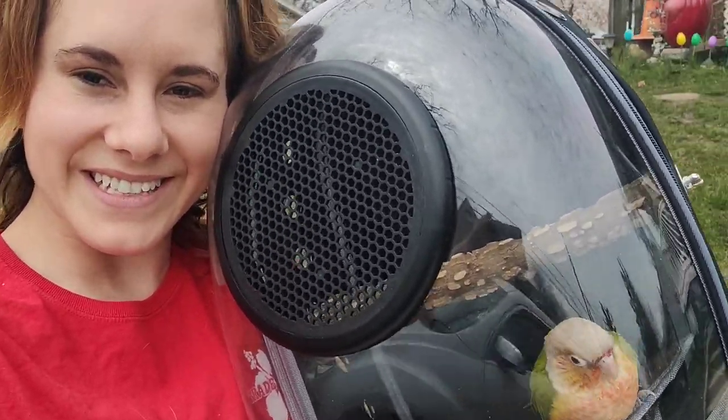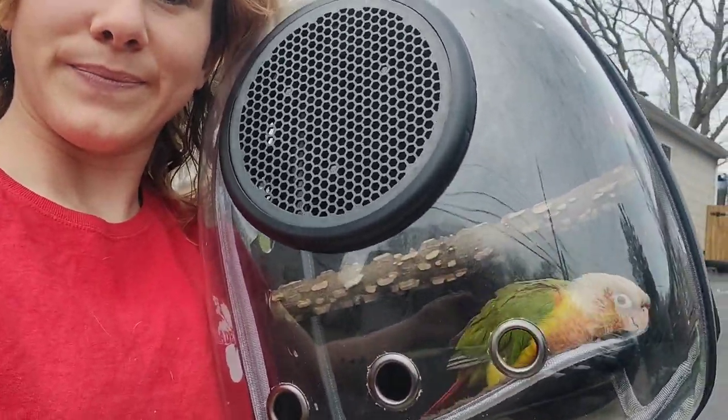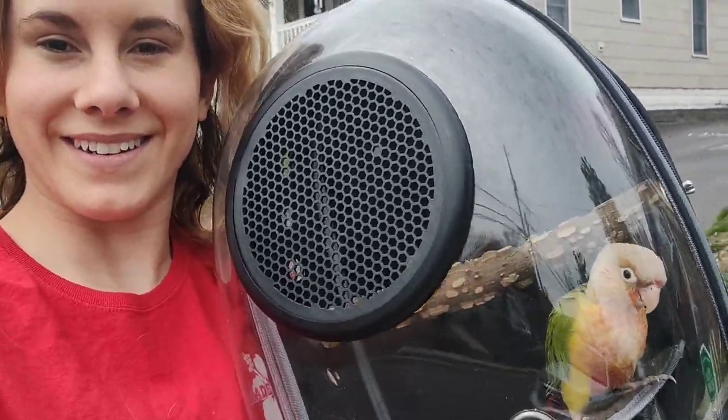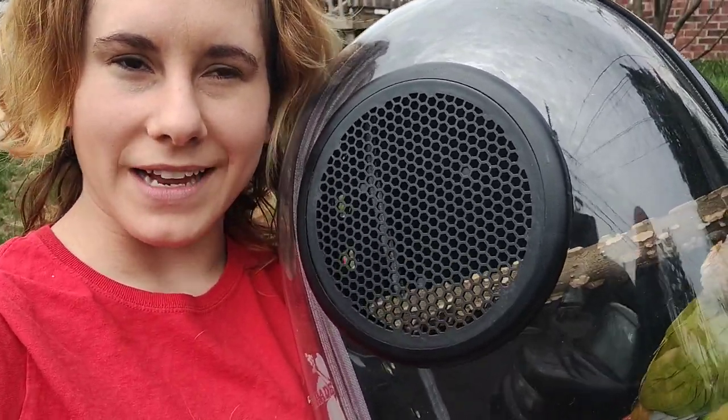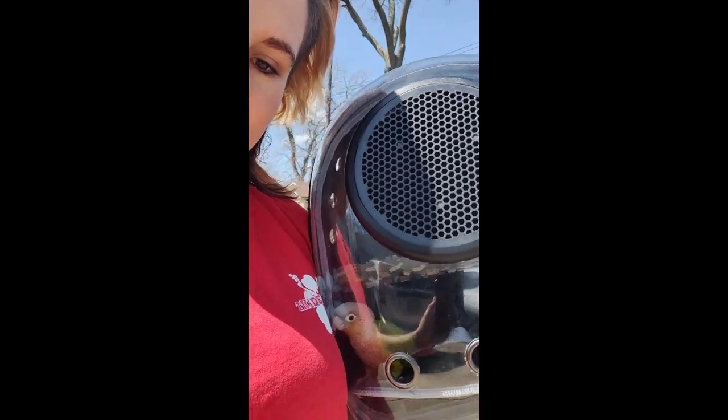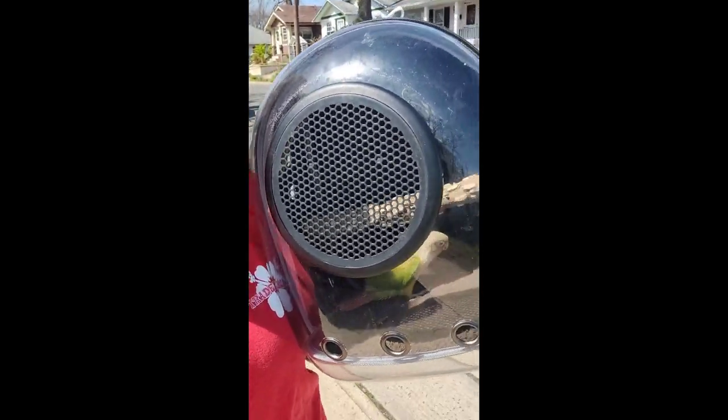So we're outside and he seems to really be enjoying the scenery. He hears the birds chirping. He's curious about the backpack and now eating it. This is a really cool environment for him. I really like this backpack — it's a place where he can see the outside world and be nice and safe, because hawks can get at him and that really wouldn't be a great thing.